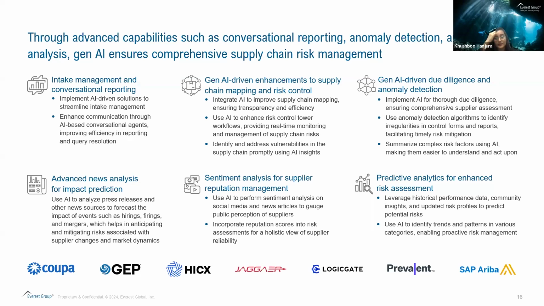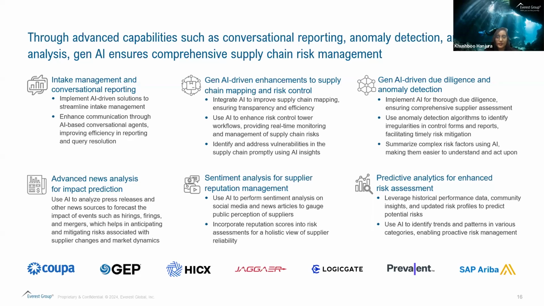One interesting use case that we also see is around news analysis and real-time impact prediction, right? So now there is a lot of focus on analyzing vast amounts of news data in real time and extracting relevant information from press releases, news articles, and financial reports, and also doing sentiment analysis on that, right? So advanced AI algorithms are being used to assess the sentiment and the tone of news content, and providing a deeper understanding of how events such as executive changes or corporate mergers are affecting the market and the individual suppliers, of course.